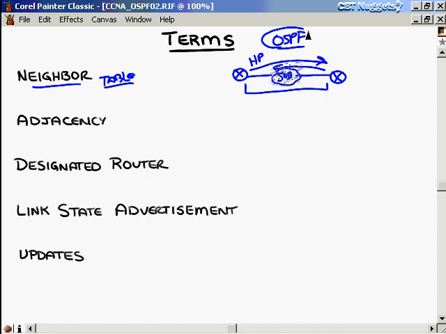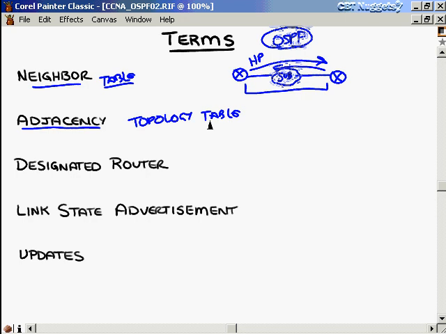All right, beyond there, we have the idea of adjacencies. These terms, specifically these first two, are going to build on each other. We have this idea of a neighbor, so we have two routers, right? They're going to consider themselves neighbors, put themselves on their table, and now they want to be considered adjacencies. What they're going to do is wait until they have the same topology table. Now, here's another table, and I make mention of it here, but don't spend a lot of time thinking about it yet, because I'm going to define it for you later within this nugget.